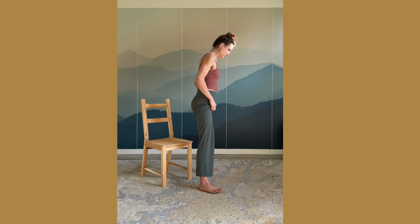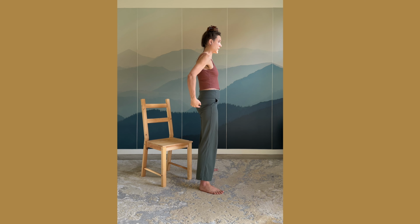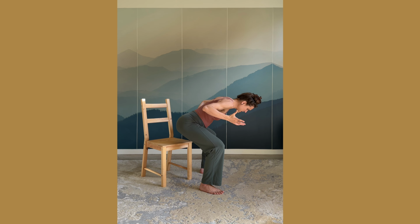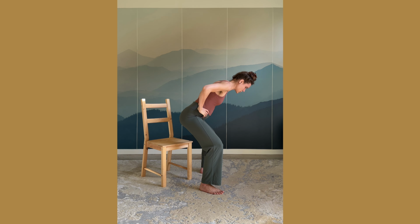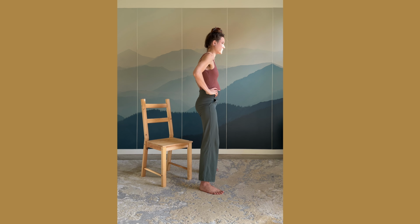So the feet are wide, the toes are turned out. Again, the only movement is coming from this joint all the way down here. I'm going to breathe 360 degrees. I'm going to bend from the hips, butt goes back, lowering down slow. Is my weight centered on my feet? I'm still checking in all the time. Just a light tap with the butt on the chair and then slowly come back up.